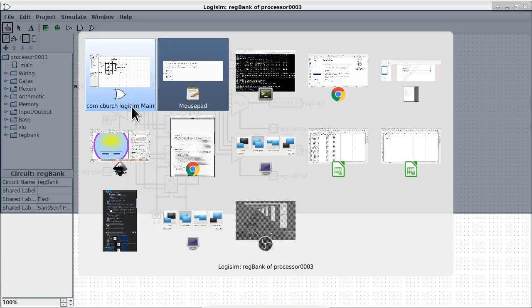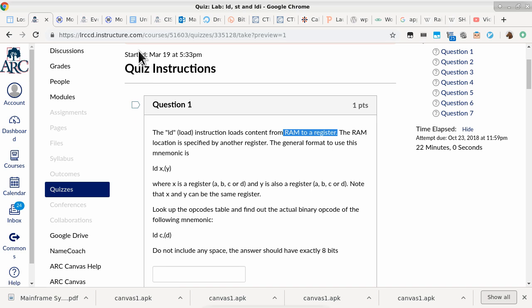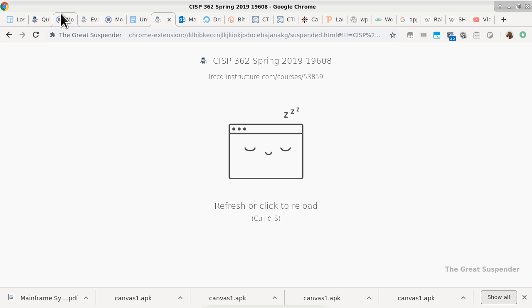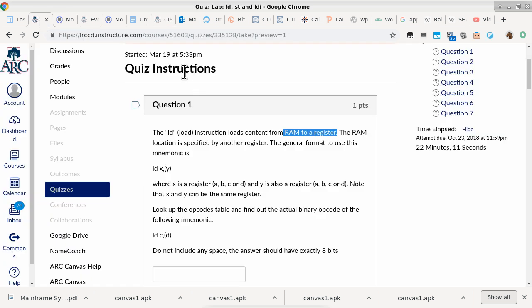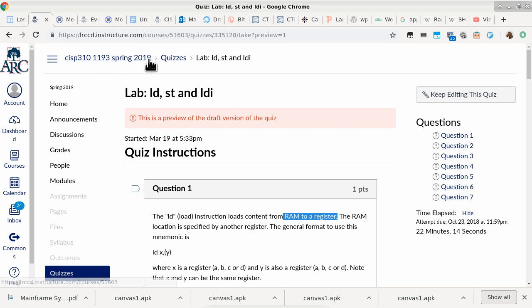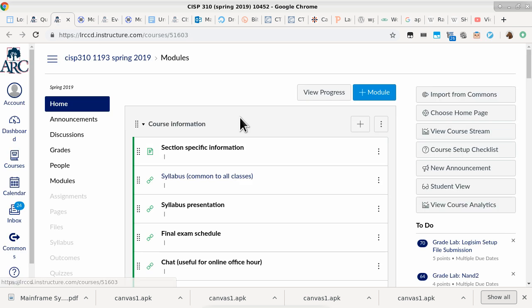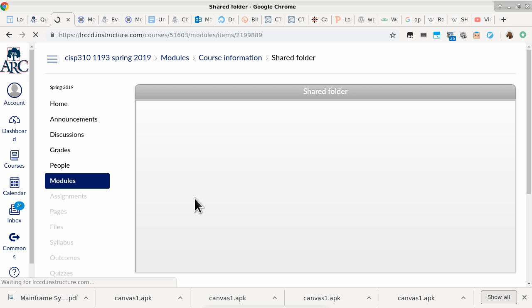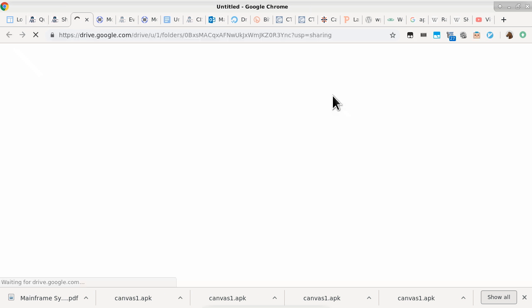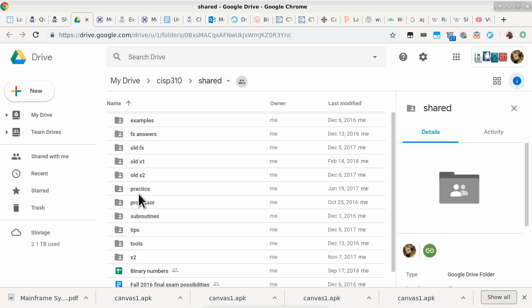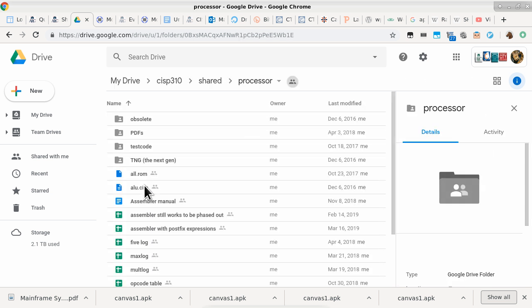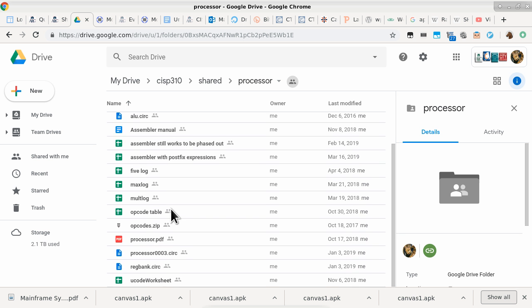For that discussion, we go back to the network drive for this class, and I think I might have closed every single one of those. Question? Oh, okay. I thought I saw a hand. All right. So I am going to right-click and open a new tab here, and then we go to the shared folder, go to processor. There are 2 documents that are particularly useful. One is a little more concise than the other, so I'm going to use the concise one.